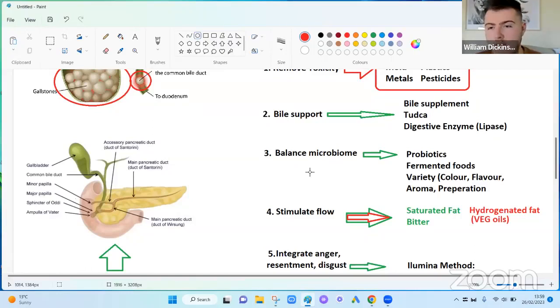If you're worried about it, another video, go type William Dickinson, cholesterol. We'll explain to you cholesterol is not a bad thing. Saturated fat is not bad. It's actually very good for you.